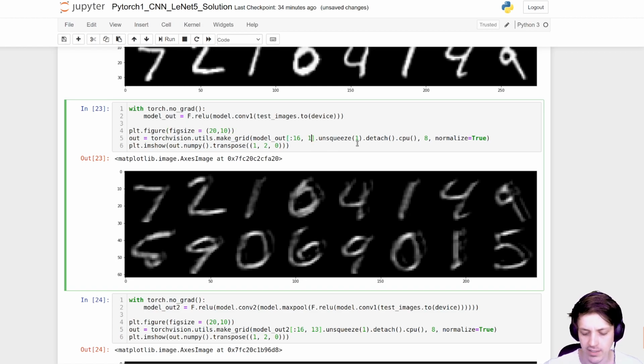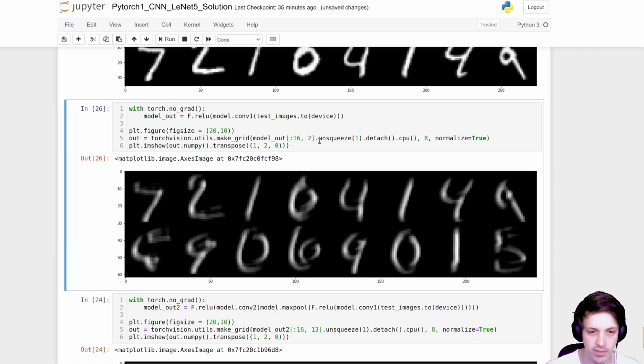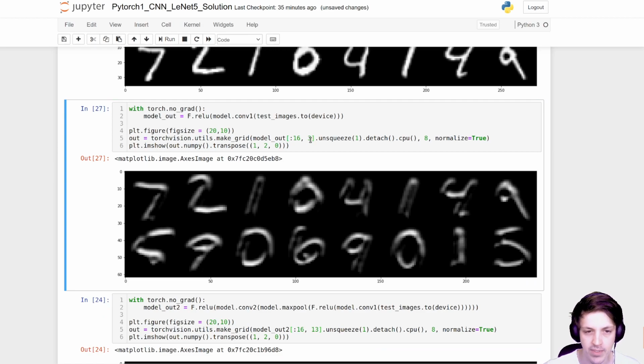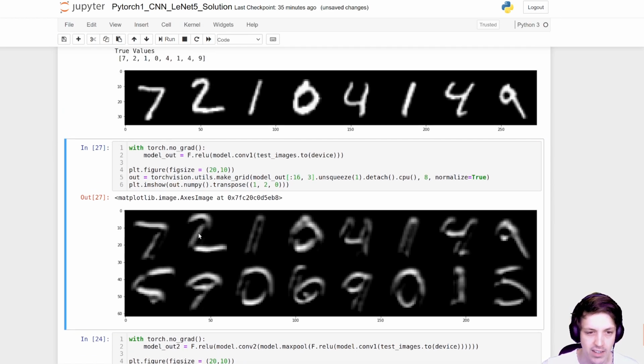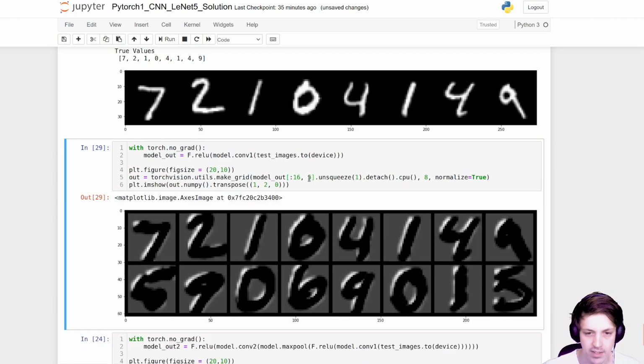So you can change which 2D feature map we're looking at, and you can try and interpret what sort of features it's trying to extract here. See if we can find an interesting one. So you can see something like this is detecting the edges of our images. See if we can find a different one. That one just seems to be blurring the images, not doing too much. Ooh, so this one looks like it's really getting the edges of our images.